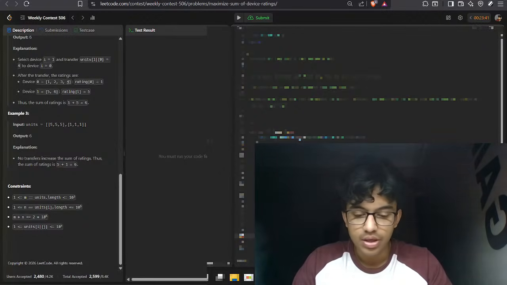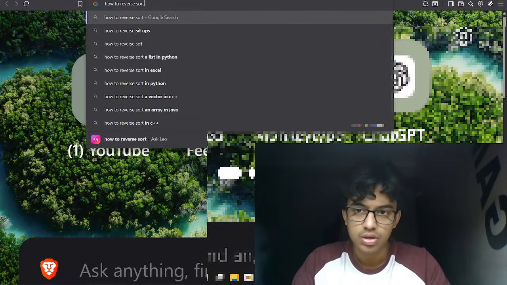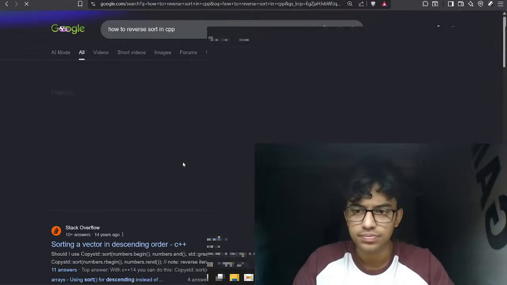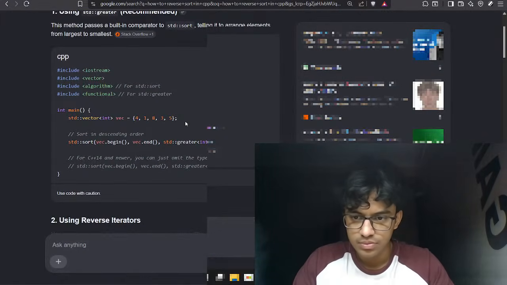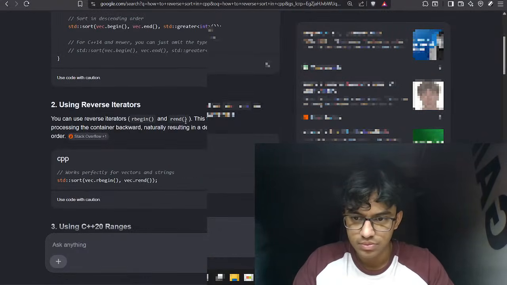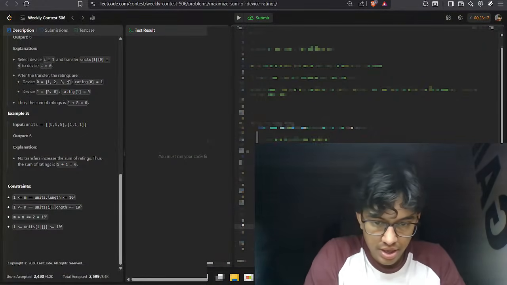How to pairs dot r begin comma pairs dot r end. How to reverse sort in CPP. R begin R end, yes. R begin R end. Right.